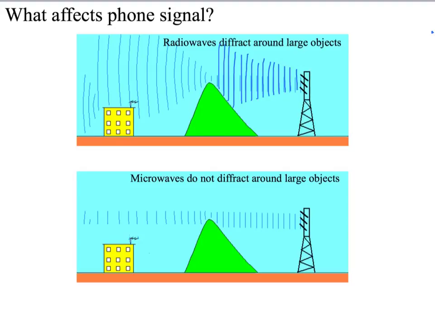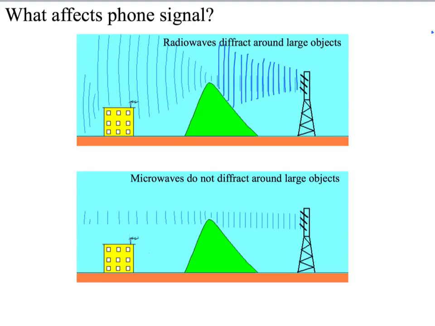Microwaves do not diffract as well as radio waves. So in this bottom example here, we can see a transmitter again, but this time transmitting microwaves. Microwaves are a higher frequency than radio waves, so a shorter wavelength. And if you remember, the greater the difference between the wavelength and the gap size, the less diffraction occurs. So microwaves have a shorter wavelength compared to the size of the gap, which is why they don't diffract as well as radio waves, which are a longer wavelength.